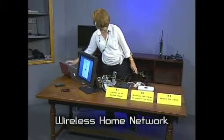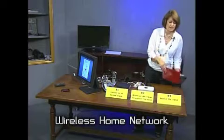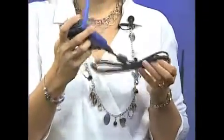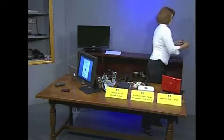Most laptops you'd get nowadays are already equipped to pick up a Wi-Fi signal — it's built into the system. If your computer doesn't have it built in, you'll need something like a wireless network adapter. You stick it in via a USB plug right into your computer, with a little antenna sticking up. There are different brands and form factors — some slide right into your laptop, and some are small and portable. So if your computer already has wireless capability built in, you're all set. We have our modem, our router, and our computer.